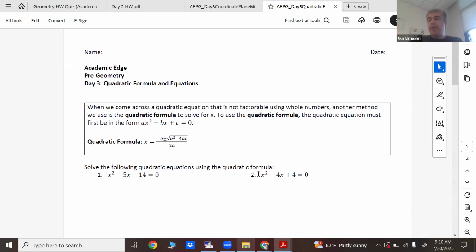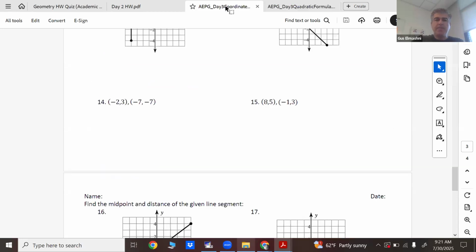And then at that point, if we have a chance to go over the assessment from yesterday, we'll do that. If not, that's okay. We could try to do some Delta Math because I know we didn't have a chance yesterday. And then, of course, we'll have our homework quiz at the end. The homework quiz is just more to see what you remembered from a couple days ago. Okay, so that's just the overview. So let's now dive into it.